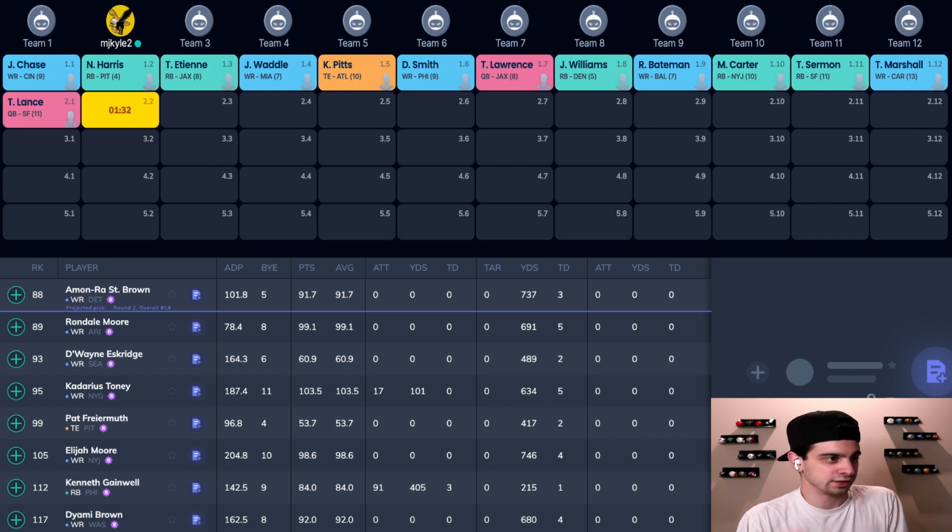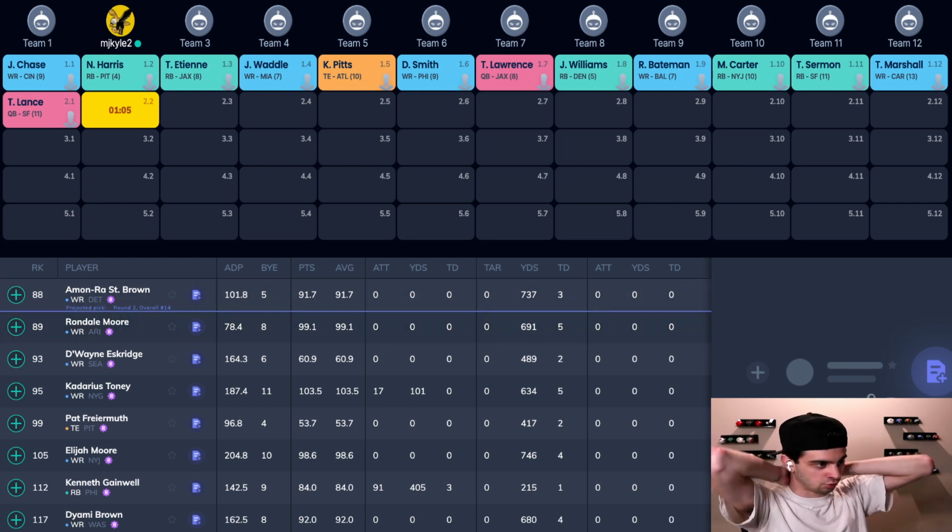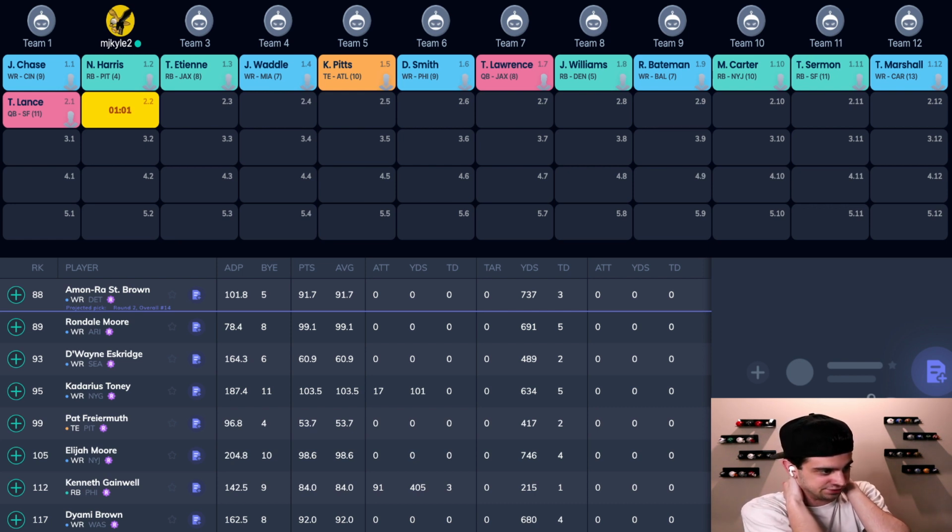So we're back on the clock now at 2:02, and looking at this, Amon-Ra St. Brown, Rondale Moore, Dyami Eskridge. So who went where? I hate that Terrace Marshall just went 112. Oh, that pisses me off so much. I don't like St. Brown. I'm lower on Rondale than a lot of people. Eskridge I don't really see.